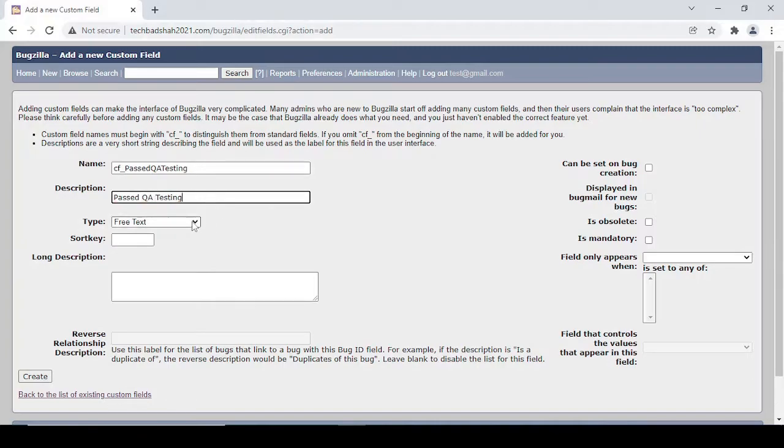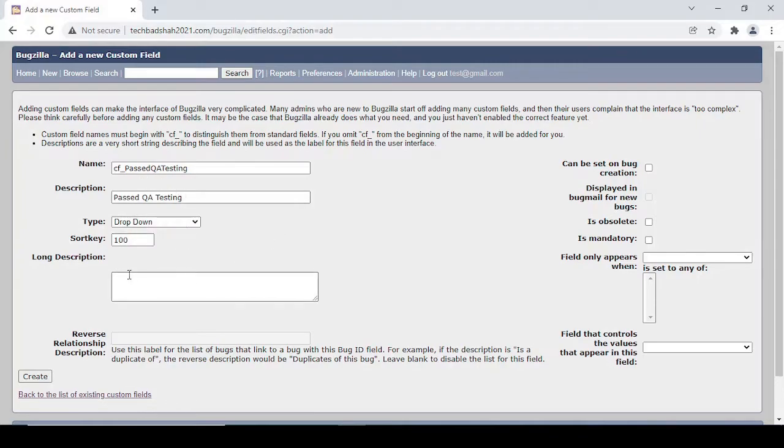Then, what type of data are you expecting? You can choose free text, multiple selection box, integer, date, bug ID, large text box, drop down, or date time. Let's say drop down. You can start with 100 because this is my first custom field.